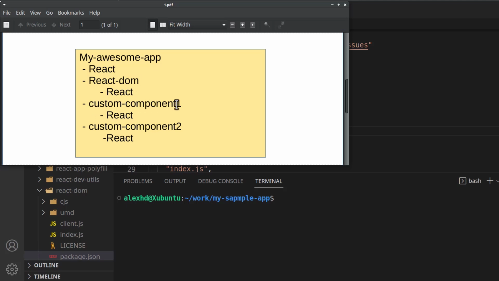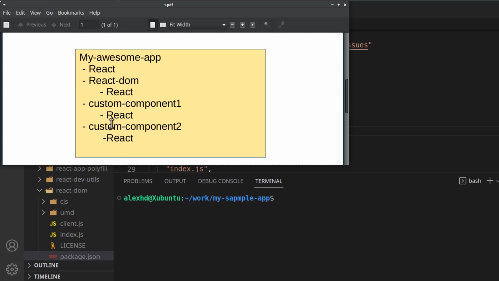It needs a custom component 1, which also needs React, and so on. As you can see, all these dependencies will require React on their own, but React will already be installed. The cleanest way would be to specify React right here as a peer dependency. This is the whole point of peer dependencies.